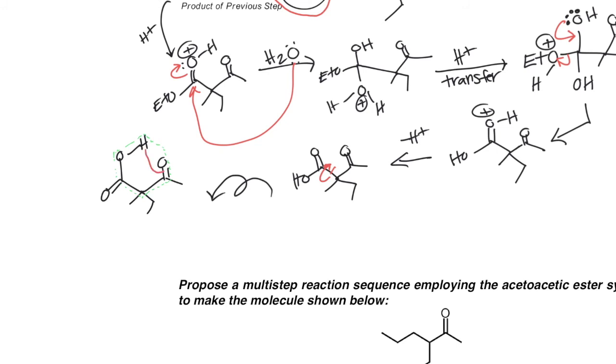So protonate that oxygen with its own pi bond electrons to grab that H. The H leaves its electrons behind to form one of the CO double bonds of CO2, which forces the CO2 to leave, which is what we want it to do, by breaking its bond to that carbon, giving those electrons to form the CC pi bond. So I'll highlight my CO2 again, if that helps. Here's my CO2. All right, so let's draw CO2 plus our methyl and ethyl on the pi bond and a geminal diol.